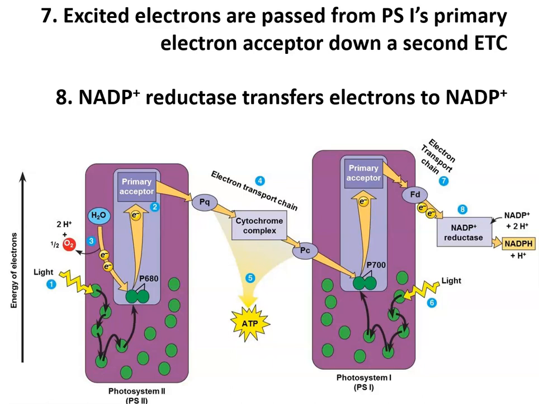Kind of sounds like NAD from cell respiration, but it is a slightly different compound, NADP. And when NADP gets those electrons, becoming reduced, it forms NADPH. So think of NADPH like we had NAD and NADH and FADH2 from cell respiration. It's just a different brand of electron carrier. So you had like Uber and Lyft, and now we have, I don't know, just regular taxi. And its job is still to shuttle electrons. Where they're going to end up will be in the Calvin cycle, and we'll get to that in the next lesson. So this is the light reactions of photosynthesis.